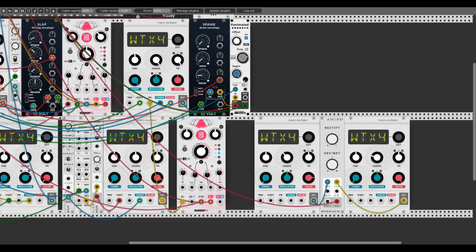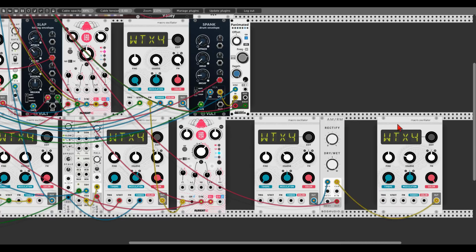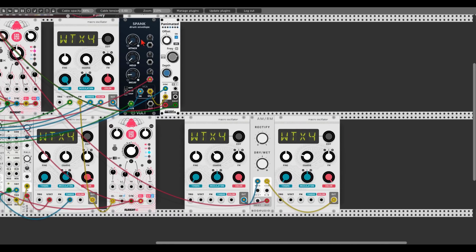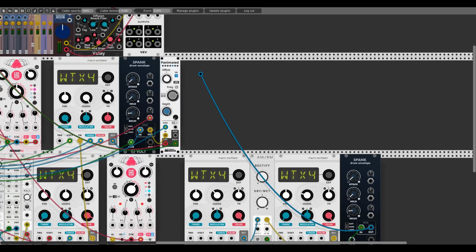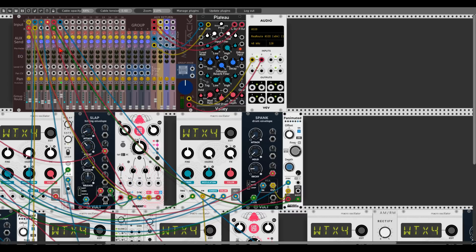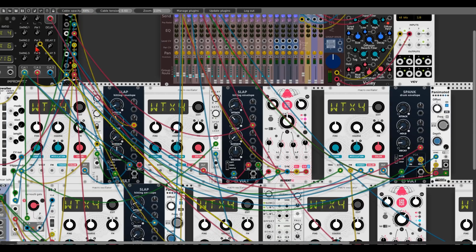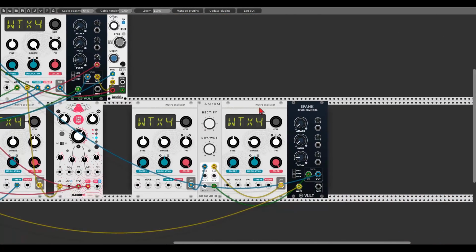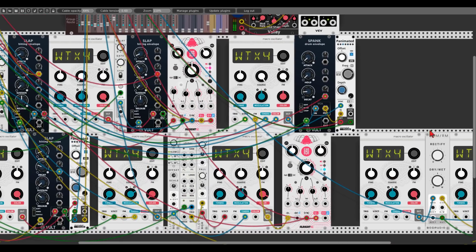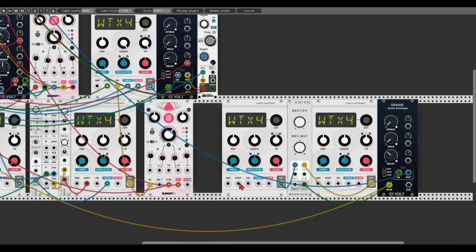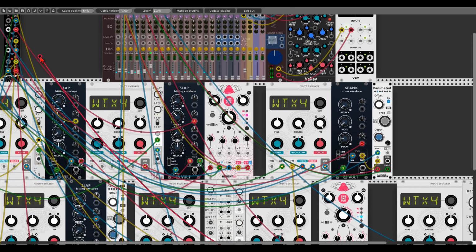And now with this, we can create all sorts of weird percussive sounds. So let's use again Spank and take the signal first to Spank. And now let's use the same multiplied by 4 clock. Take the decay a bit up. And let's use again the same sample and hold.